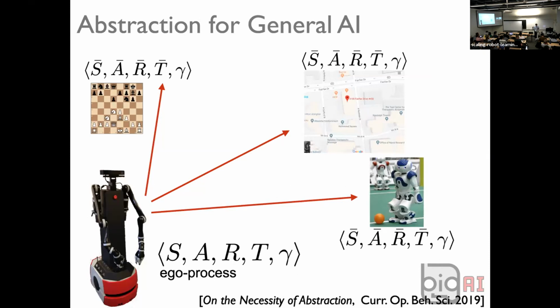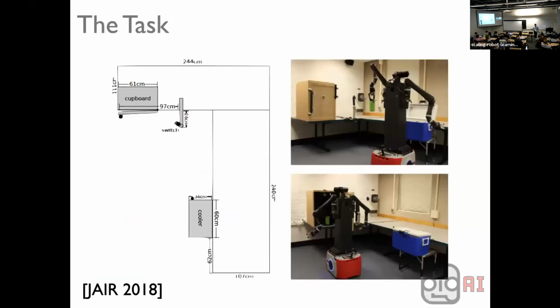Now, there's a lot of complexity here. So one question is, when do you know that this thing is discrete? When do you know that it's continuous? When do you know that it's factored? How do you know that your model's good enough? A lot of questions. I'm just going to show you one tiny piece of work just to say that this is a thing that it's not impossible to imagine doing.